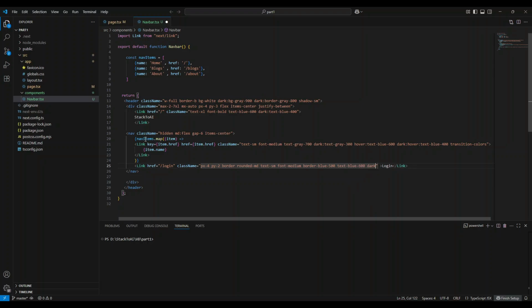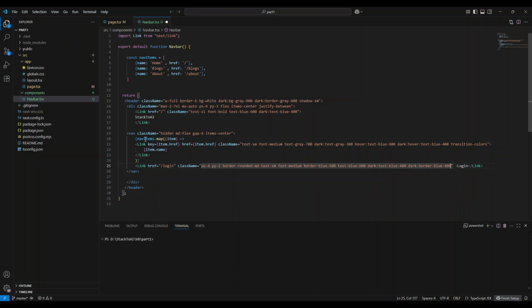For dark, let's use text blue 400, border blue 400. Our bg will be blue 50, and for dark our bg will be bg blue 900.